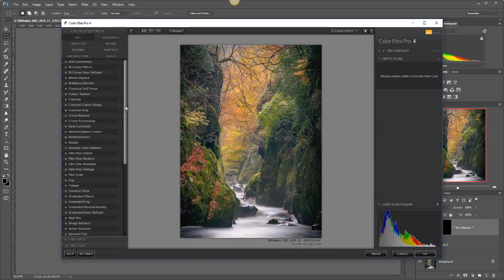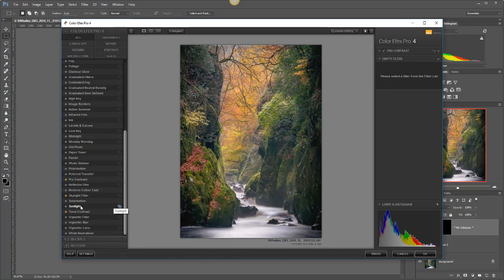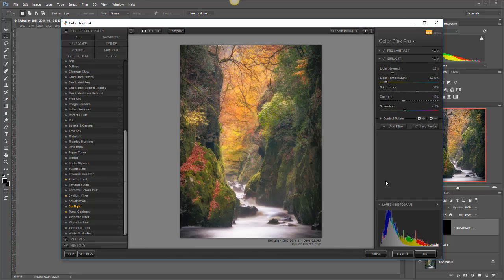Let's add another filter. Let's see if we can add something in with the sunlight filter. Okay, that has added quite a bit of glow there. What I'm going to do is make some selections to try to reduce the effect of the glow or concentrate it down into certain areas. So here we have it on the tree branches. Gives it a bit of a misty ethereal feel, and here what I'm doing is I'm actually reducing the opacity rather than using the strength sliders over here.